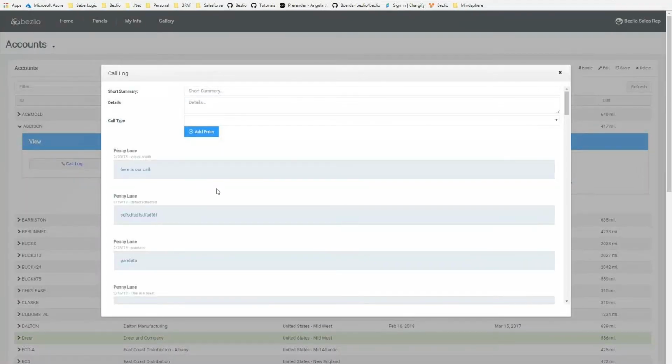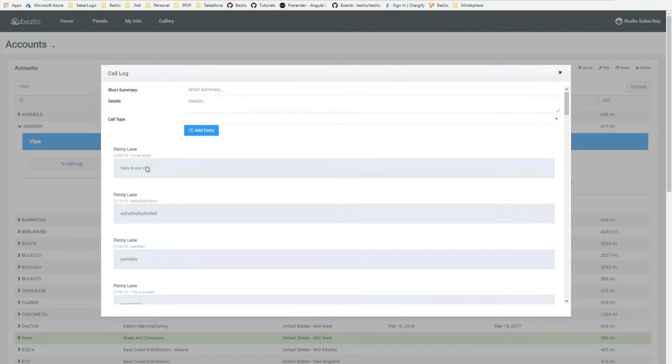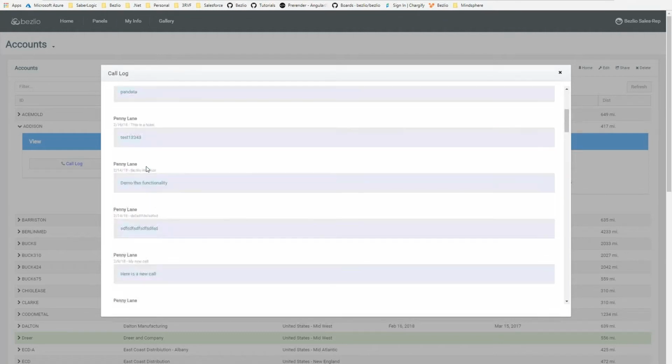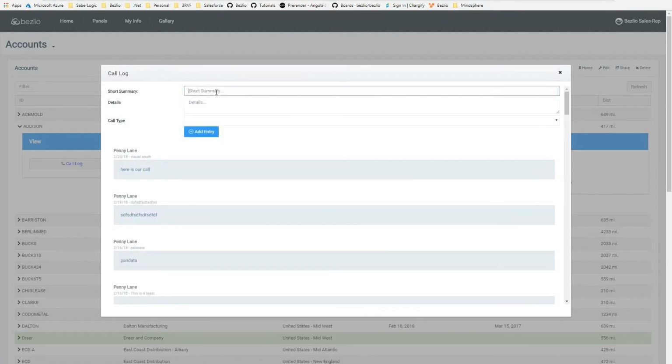The call log, when you first get into it, is showing you at the bottom of the screen just CRM call history. Hey, I emailed this customer, I visited them, I had a call with them, whatever that sort of stuff is. So you're seeing all that history down along the bottom, but up along the top is where we start to vary, because we also have the ability to put in new calls.